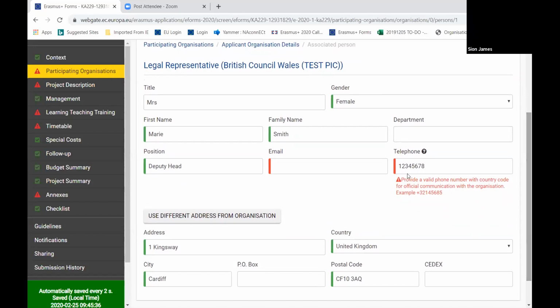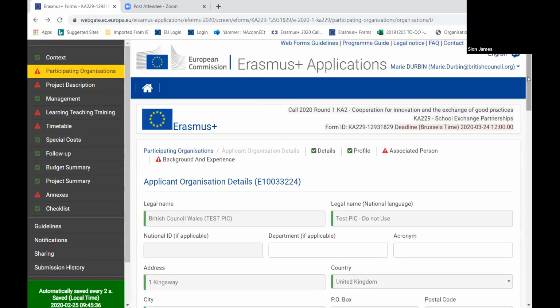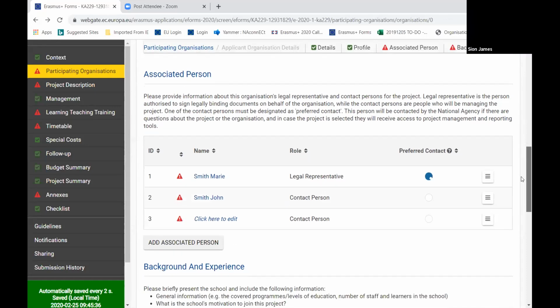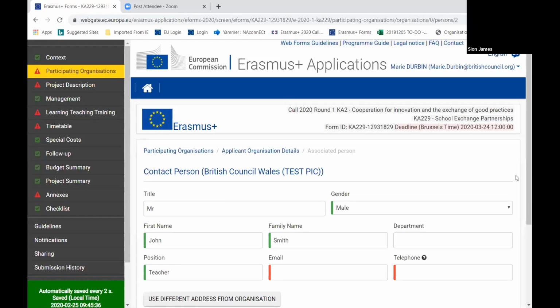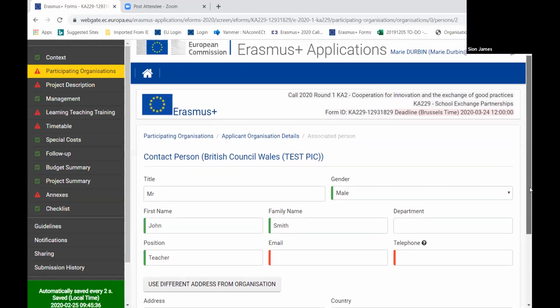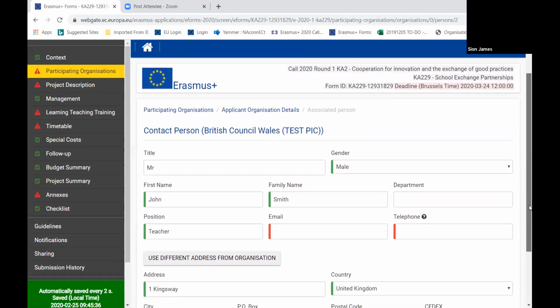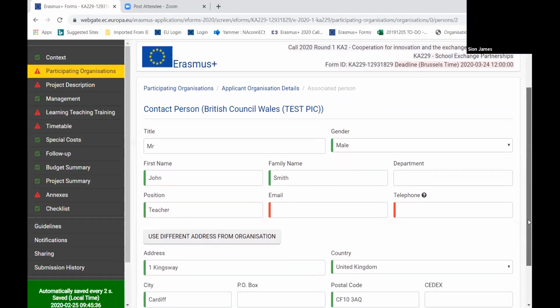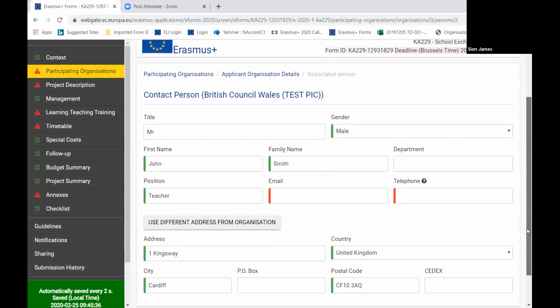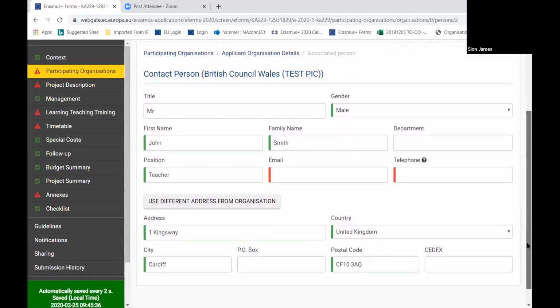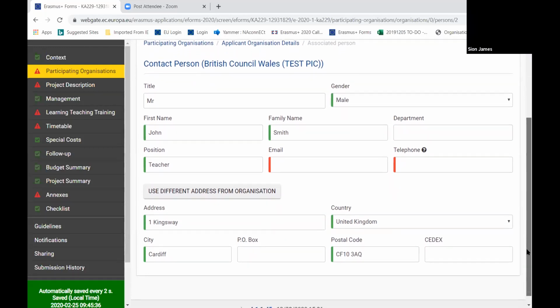So then if we go back, and we'll go down to the contact person, you need to complete this as per the legal representative. We'll use these details as the first point of contact for the application and, should you be successful, the grant. Please bear in mind that we will need to be able to contact this person throughout the year, including school holidays. So please use an email address that you have access to all year round. And we strongly recommend that the contact person for the application is different from the legal representative.